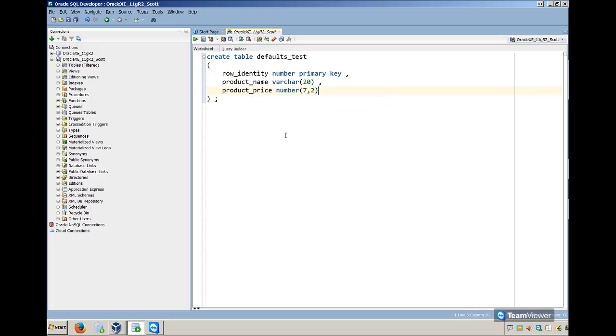And also, let's say, for example, when was the row created? Let's say, row created date. Okay. So this is a date column, and this is how we'll create a table, right? I just wrote the create table command.